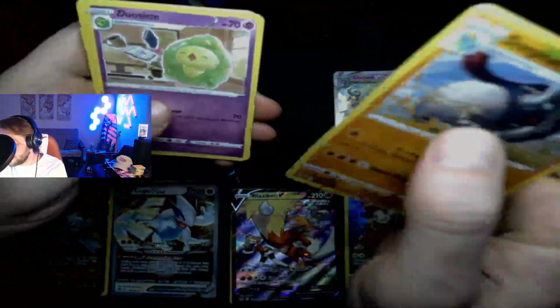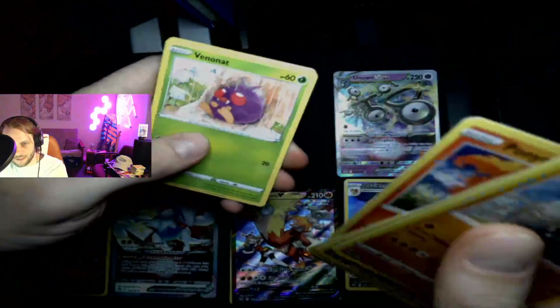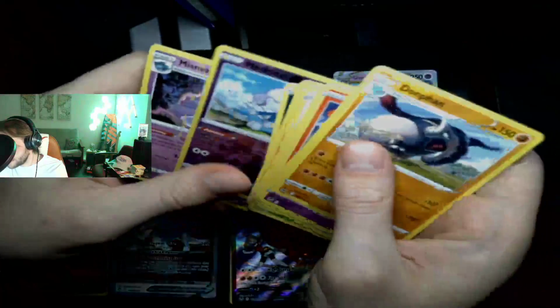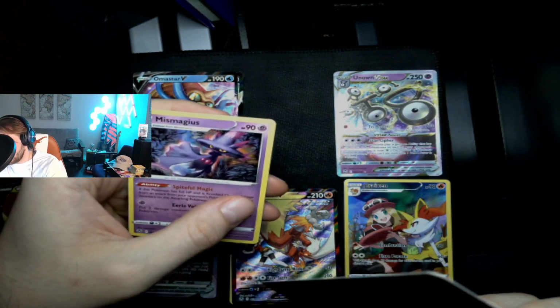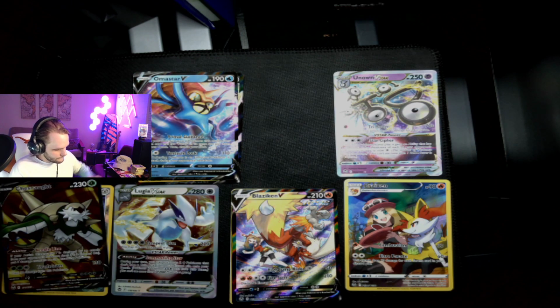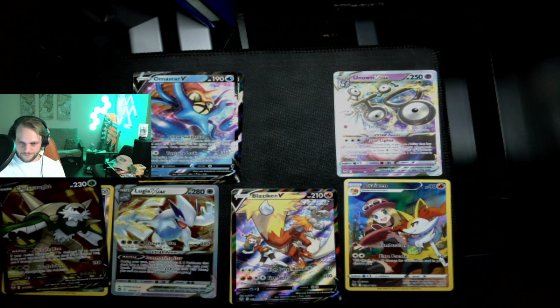Alright. Donphan, Dugian, Wellord, Ponyta, Venonat, Ralts, Spinda, Pikachu, Dark Energy, Meditite, Reverse Holo, and a Miss Magus. Miss Magus? What that means? Right.